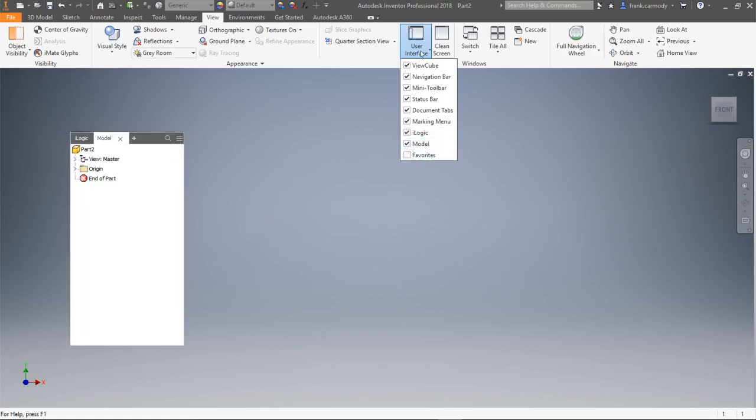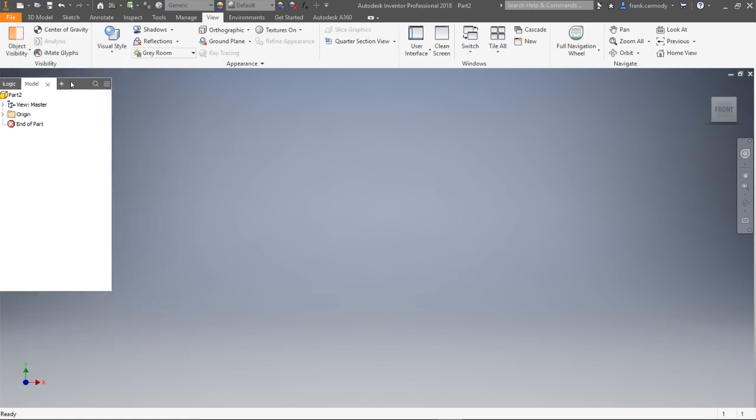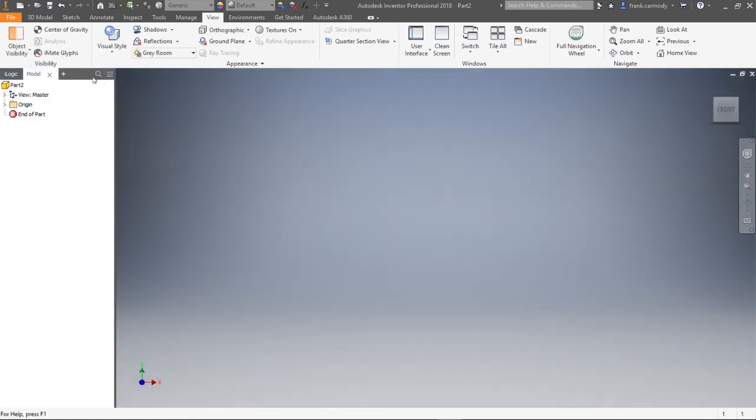Sorry, it was this. In your user interface, we can go to Model, and that's the browser bar, formerly called the browser bar. We can double click the top of it to get it back. We want to have that browser bar open. Boy, that was confusing. That's new. That used to be called the browser bar, now it's called Model. So there you go. I was confused there.